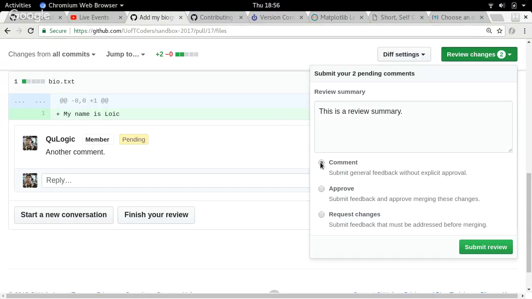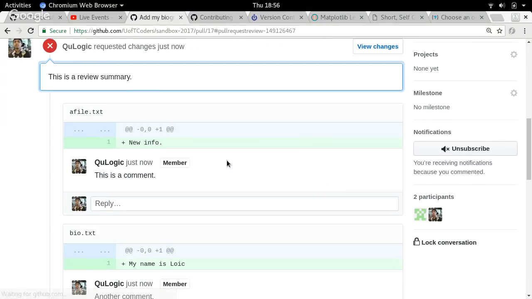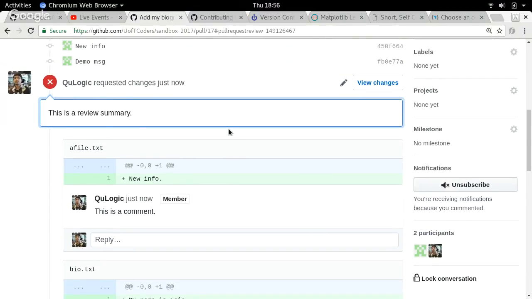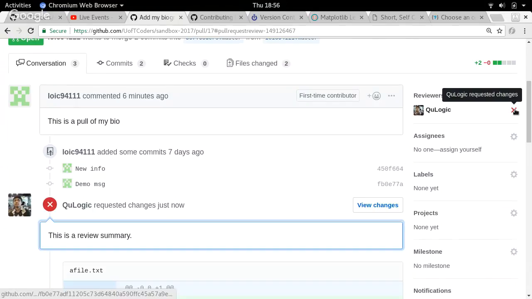If you are not the person who opened it, you can also add an approve or request changes flag on that review. So I can hit request changes, and when I submit the review, there will be a requested changes, and then it'll be listed here as requested changes.